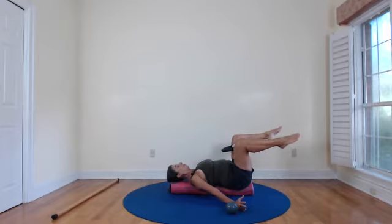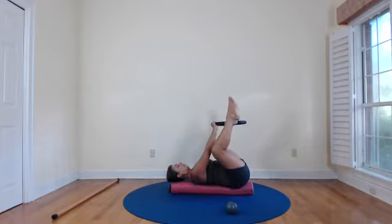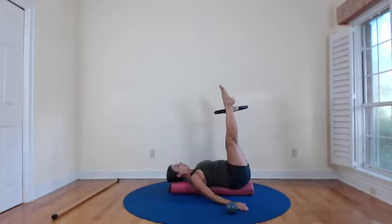Sweet, reach from armpit to middle finger while the head of the arm bones move back and the shoulder girdle, the neck, the jaw stay out of it. No tension, no gripping up there. Here's your last squeeze. Breathe. See if you can take your hand, just pick one of them, and move the ring to the inner ankle. So we've shifted the ring from inner knee to inner ankle, and then extend your legs up to the sky.